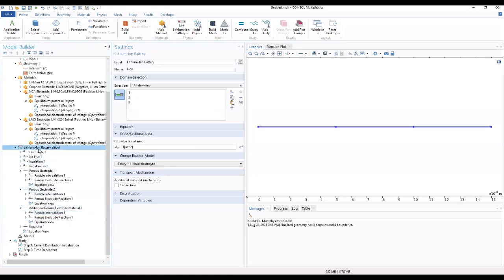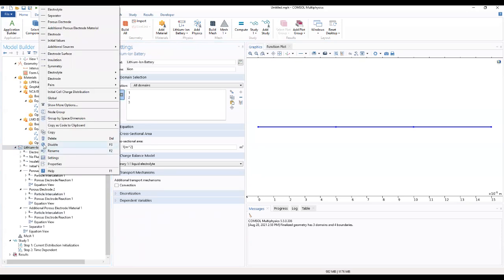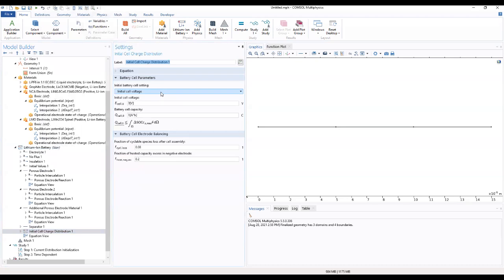So we go on to add initial charge distribution, the initial cell charge distribution. We want to make this section, the initial charge, battery cell setting as state of charge.